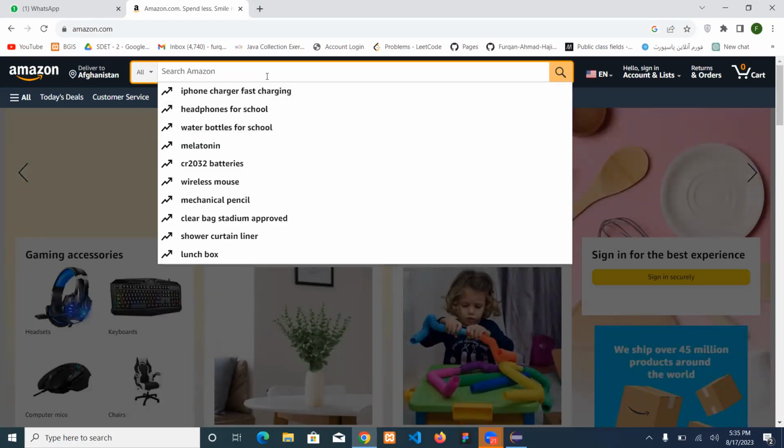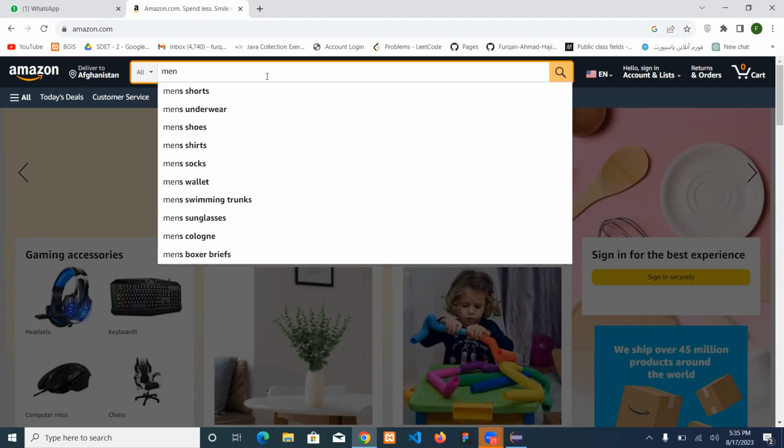But for example, I would type, let's say, man shoes like this. Now in here you can see that the Amazon search box brings a list: man shoes casual, man shoes sneakers, man shoes Nike, clearance, dress, size 15, Puma, Adidas, work. These are the quick searches related to my search, or these data are connected to my search.